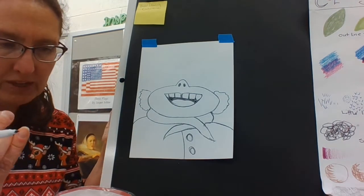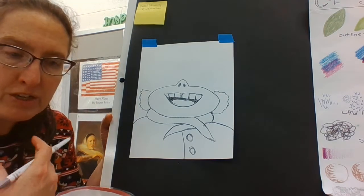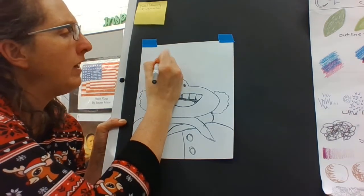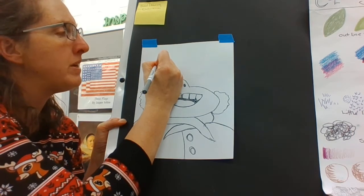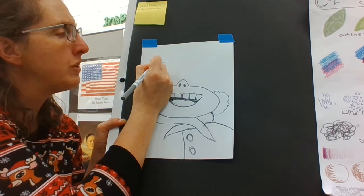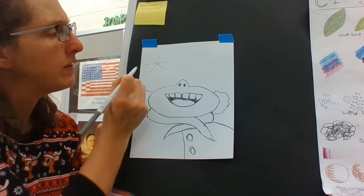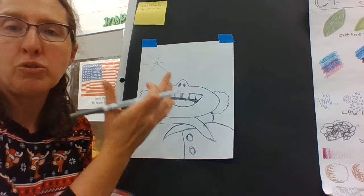So, snowflakes. Traditionally, we think every snowflake is different. So be creative with your snowflakes. Start with a center, and then think about how many spokes you want coming off. Also, traditionally, snowflakes have 6. So 1, 2, 3, 4, 5, 6. And then what can you put on that to make it really cool, fun, and different?